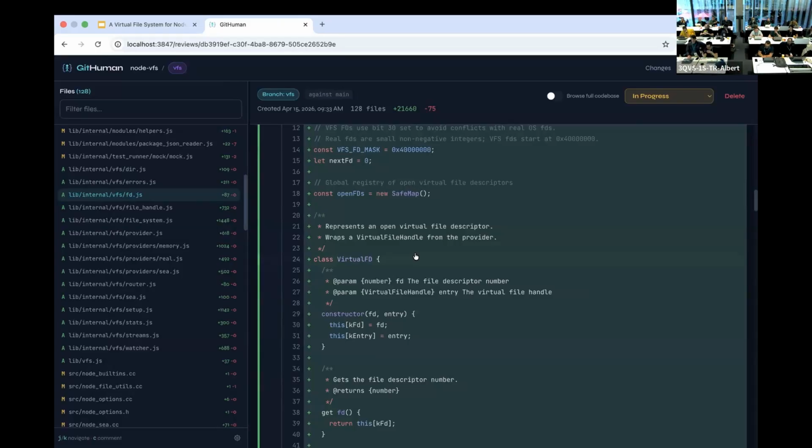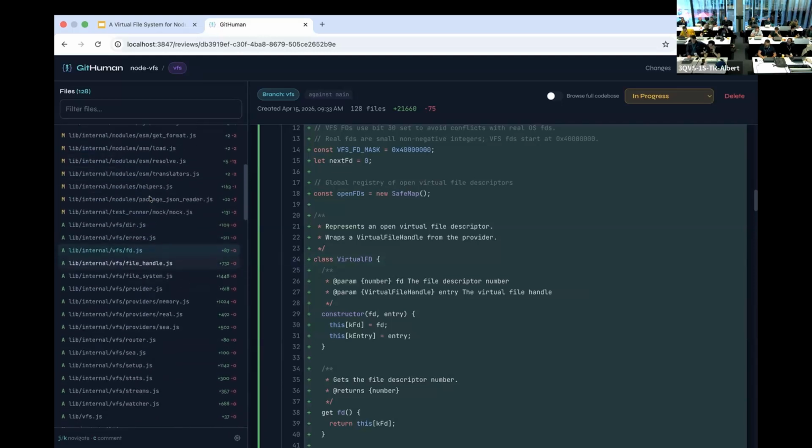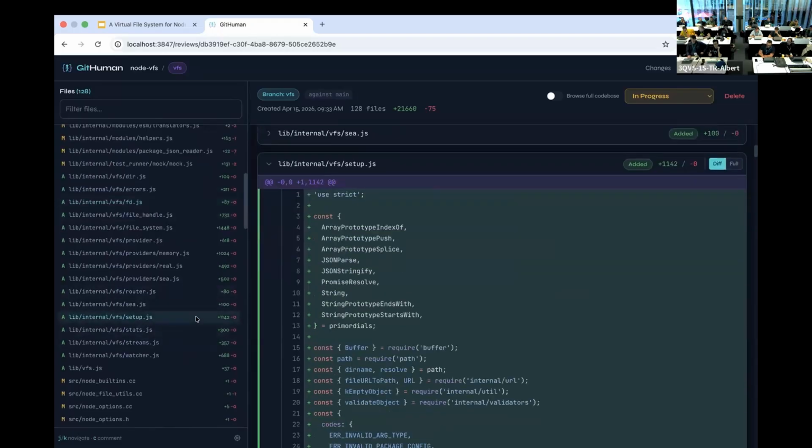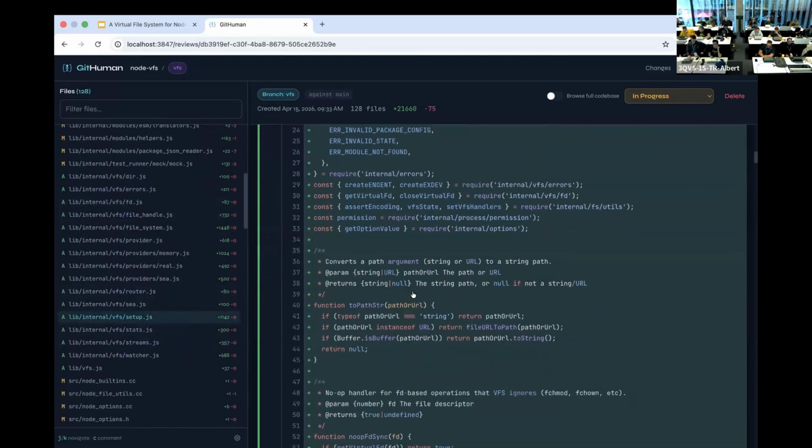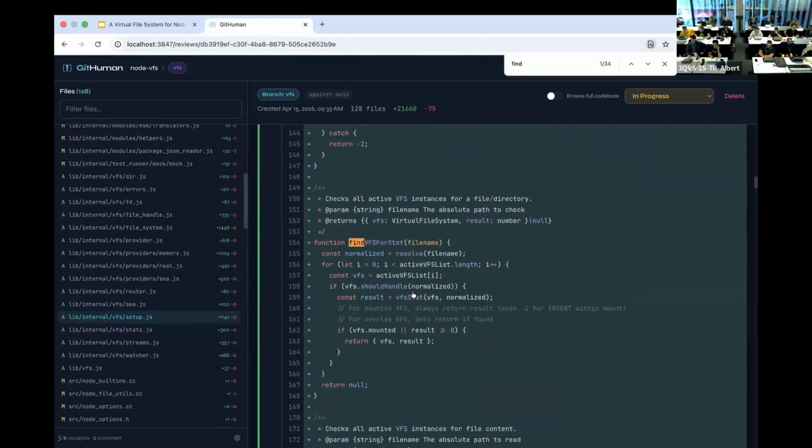There is this function, let me show you. Here you have a file name. When you have a file name that you want to operate on, it starts searching the active list of enabled VFS, then it finds whether that VFS can handle that file. If so, it handles that file. So you can have multiple things in order. First one, first served.